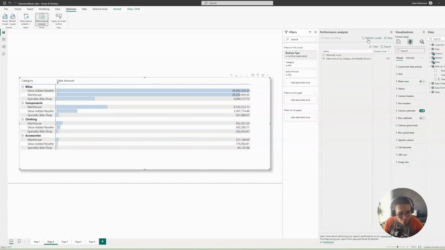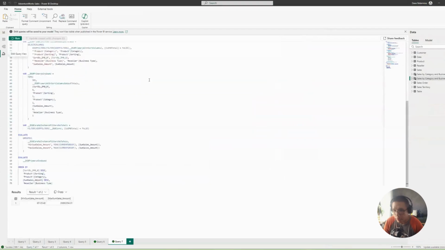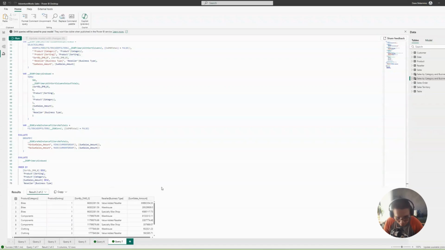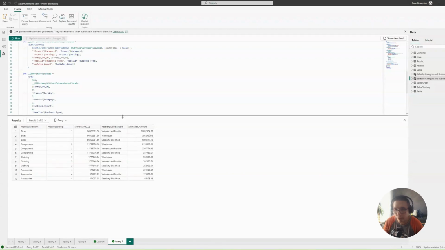We will refresh the visual and again go to DAX query view and check. Now we no longer have that total, but we have the extra columns.